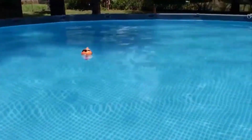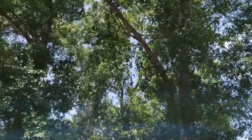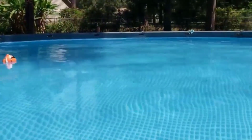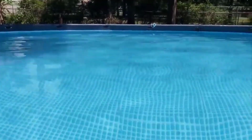Let's get you a shot of what it looks like. You see here, vacuumed it yesterday evening, and it's already got some stuff at the bottom again. I mean, you know, we're in North Florida, lots of bugs here, you can see I've got a ton of trees here above. And even though it's not the fall, we're still dropping leaves here and there, some acorns and little twigs and whatnot. That's just kind of part of the deal when you have a pool outside, right?